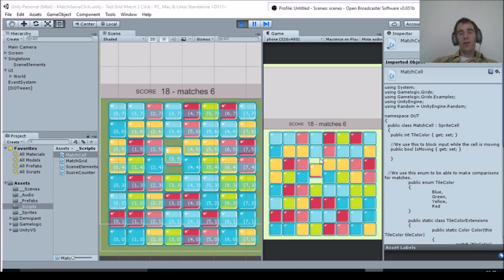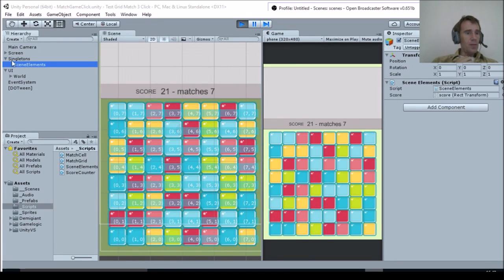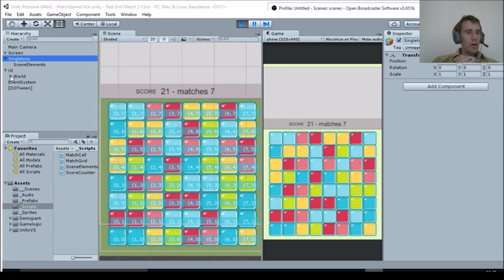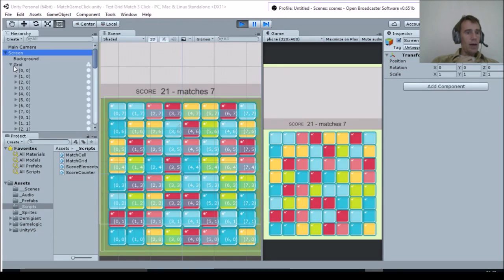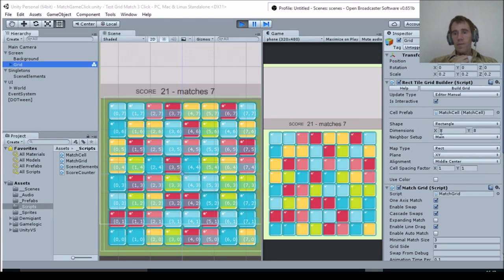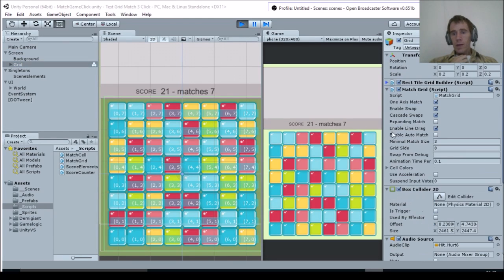You may have noticed also that only when you click a match, the match actually happens, which may be something that you may want to change. And if I remember well, I have here several parameters that we can switch off and on to change the behavior of the match game.